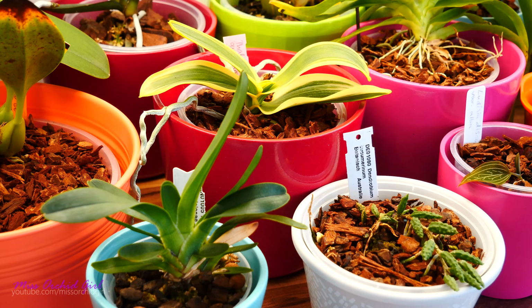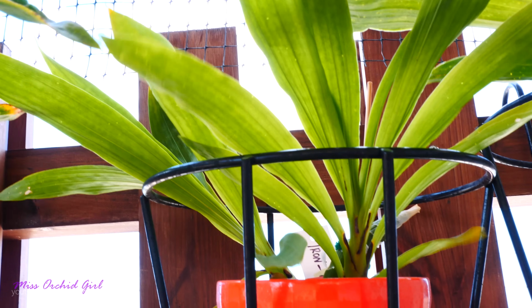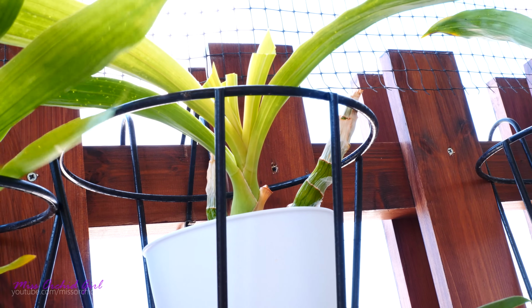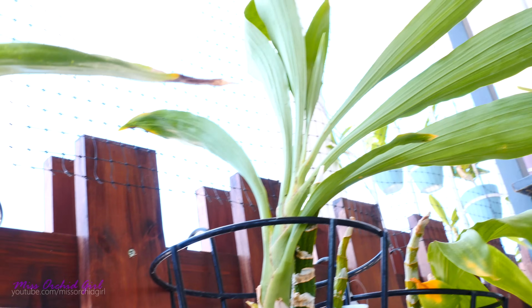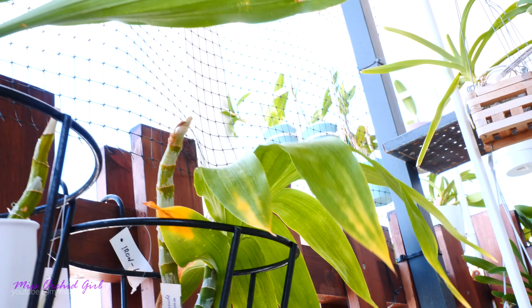Next up, the Catasetum orchids, which I will go and film separately because it's very noisy outside right now. Somebody really wanted to see them. Here they are. This is the first year that I've been growing them outside on the terrace. I wanted to see if there is any difference because theoretically they are warm growers, and I think they did okay, but of course, trial and error, I managed to sunburn a few of them, actually 2.